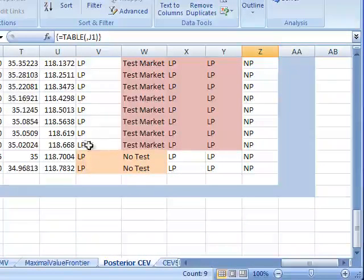And then finally, we see that the value of information is decreasing now with risk tolerance, and it finally drops below 35. Way out here at 18,727.35, the value of information drops to 35. And so at that point, the net gain is going to go negative, and therefore the test market decision is replaced with no test at this point. But now the risk tolerance is large enough so that we're making the large plant decision instead of the no plant decision.